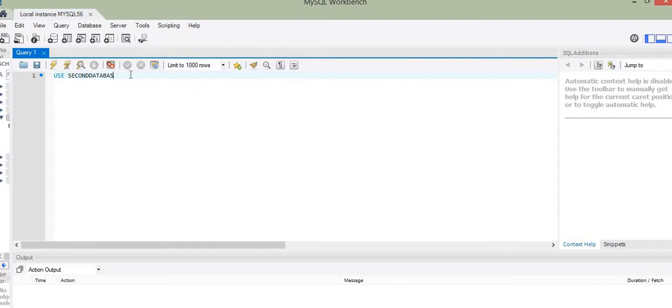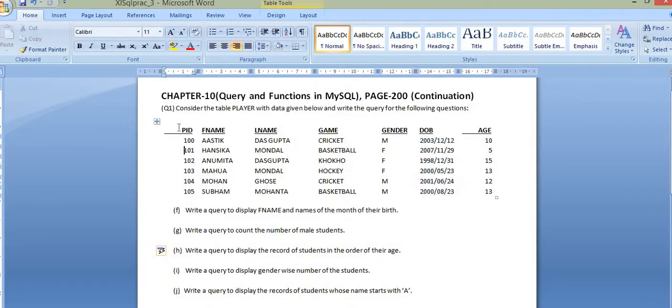Okay, now you can see this rectangular shaped white portion. This indicates the workspace where you are going to type and execute the SQL commands. Now this particular table identified by the name player is contained inside a database, as I have already mentioned, and that's why I am going to set that database as our current database.